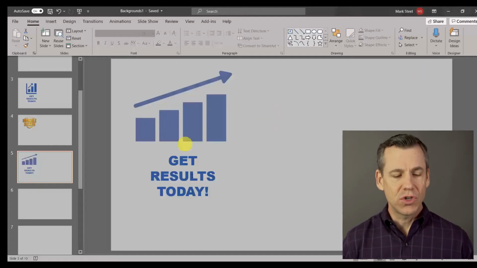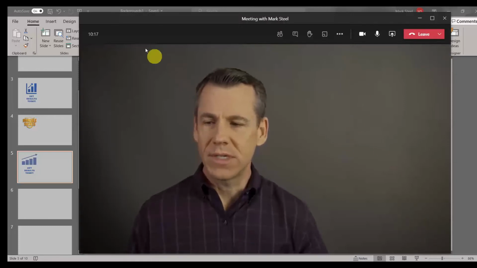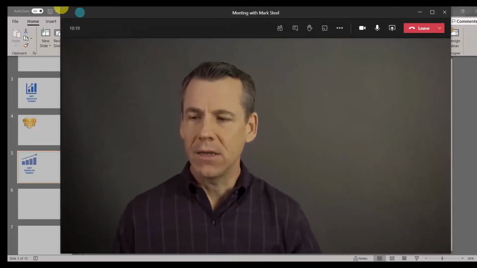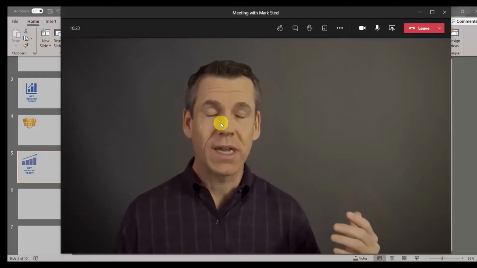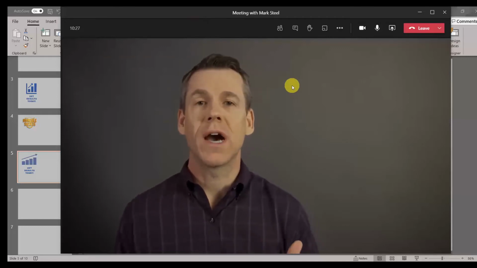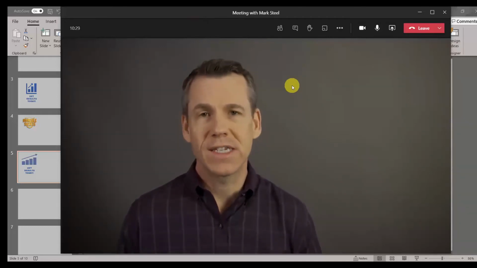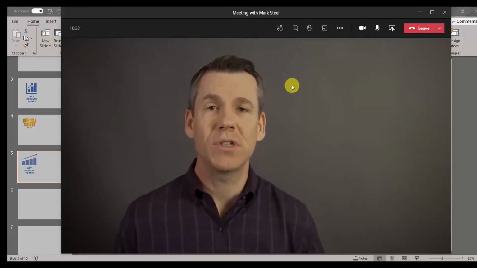Now that I have the two images, let's switch over to Teams and add it in so that you can see it and use it inside of Teams. The way that you add your own custom virtual backgrounds inside of Teams is by going into a Teams meeting.